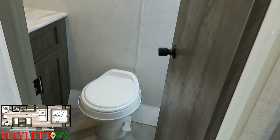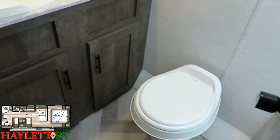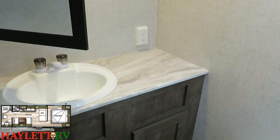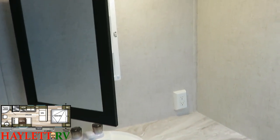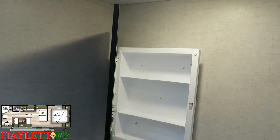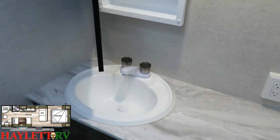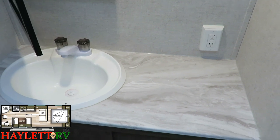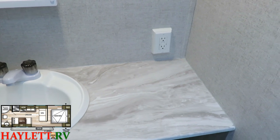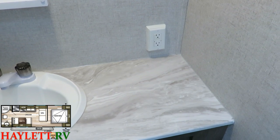Back here in the bathroom area, you've got a foot floor stool with plenty of leg room. There is a large counter space so that if you have blow dryers, shavers, or want room to set your toothbrushes, you have it. There's a mirrored medicine cabinet instead of just a mirror glued against the wall — that's the extra kind of stuff they put into these. And that's a GFI-protected outlet right there, so if you happen to drop something electrical into a wet sink, you're not going to kill yourself or burn down your camper.